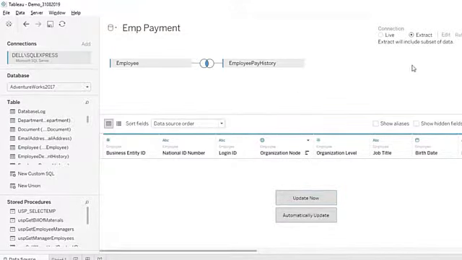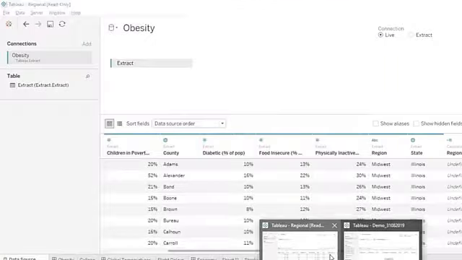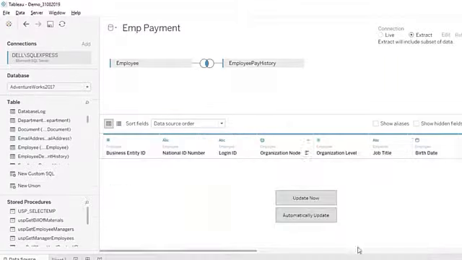So now we have two kinds of extract files, .tde and .hyper, and we understand that .twb is a Tableau workbook file. The file you see right now is basically a .twb file.